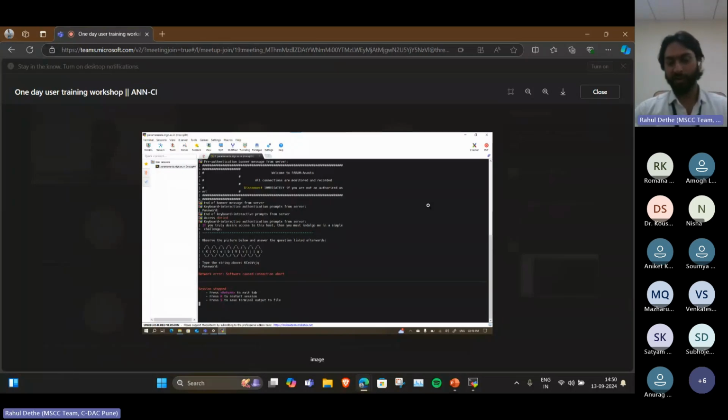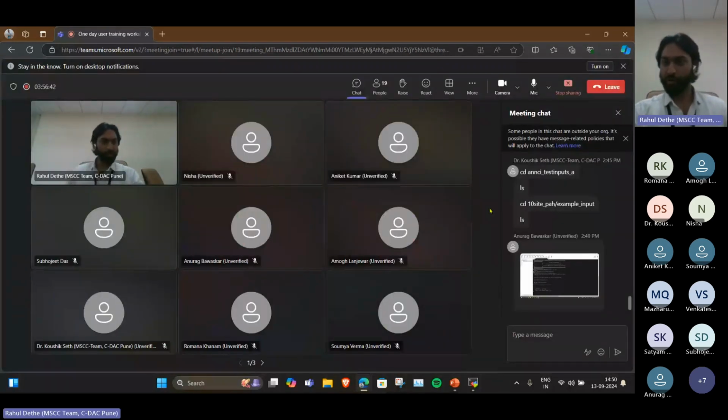If you press R, it will show you the captcha. You type the correct captcha and enter the correct password once again. So you will re-log in into the session. So try to do it once again and acknowledge me once you are logged in.